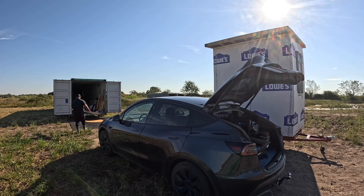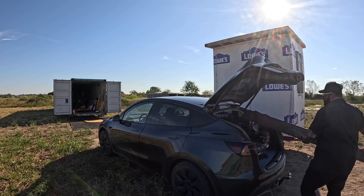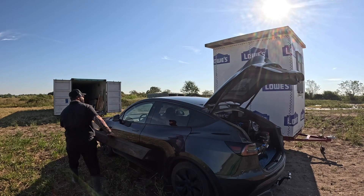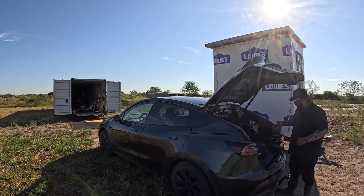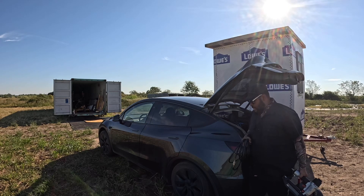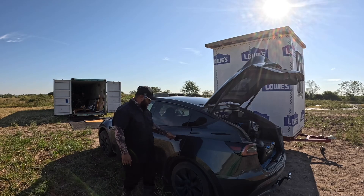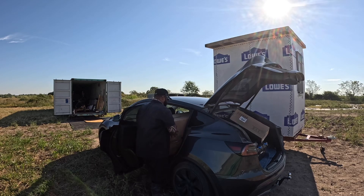I told y'all we like to make sure we test things out. I'm gonna stick them up there and see if we like them — the wife will choose what she likes. They're not sealed yet so they're not waterproof yet. I need the compressor, 16-gauge nail gun, and my line. We ain't got the panels hooked up 24/7 yet, so by now you've probably guessed it.